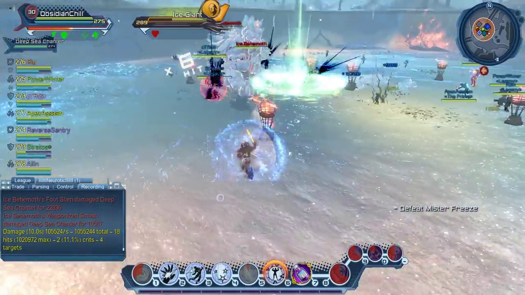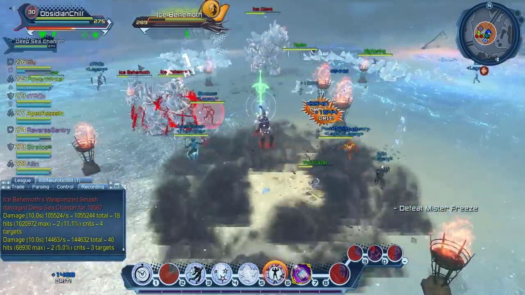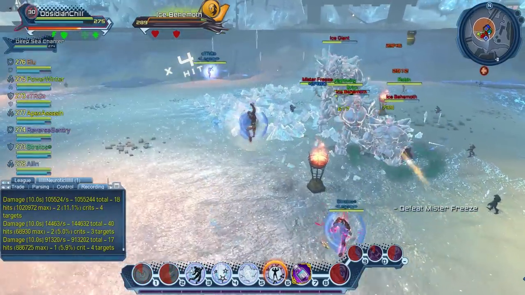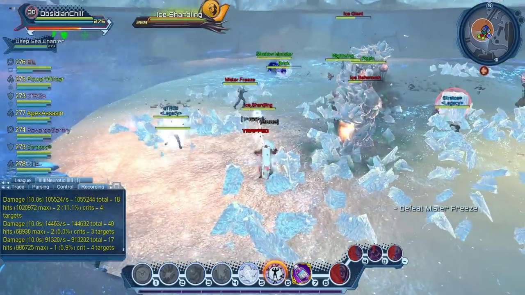Freeze's main mechanic is that he's going to have basically the same animation as Blizzard. You're going to see it here on the ground. What that's going to do is ice block you and encase you. This leads to 2 issues. If you're a tank and get encased with an ice block, you drop aggro. So that's obviously concern number 1.